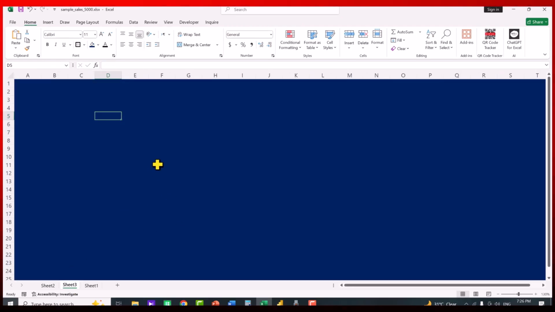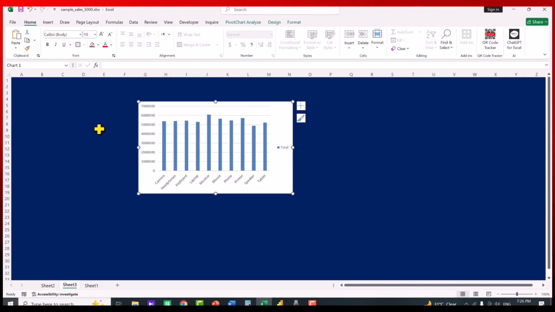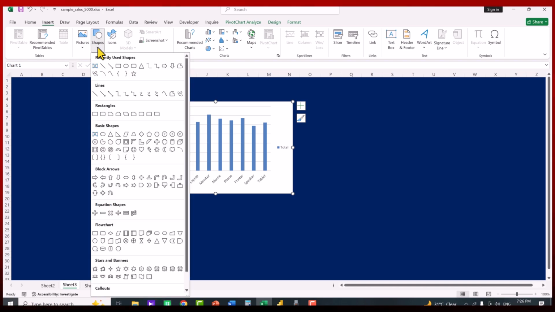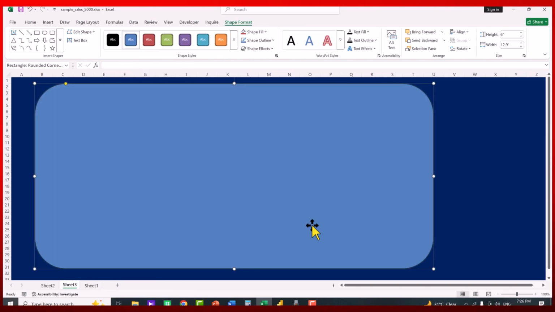Before doing anything else, we must first create the designated area where all the charts will be precisely placed. How do we do this? I go to the Insert section, then specifically to the Shape section, and proceed to create a shape here, just like this. You have the option to make the rounded corners a little bit less pronounced if that is your preference, adjusting them in this particular style.